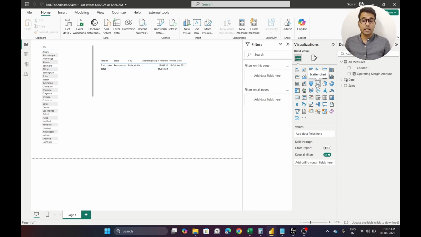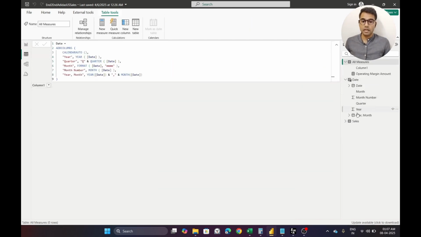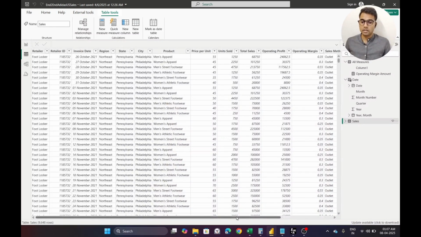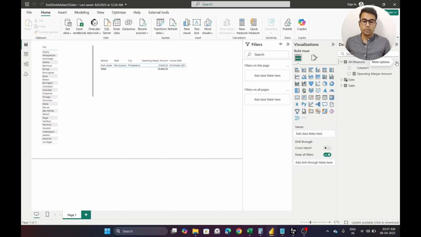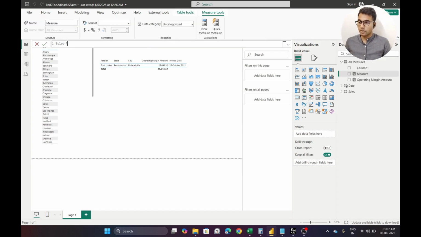So before we create the sales amount for year 2020, we need to create a base measure to calculate the sales amount. Now there are two ways I can calculate the sales amount. I can either directly source the sales amount from this total sales, or I can use the product of price per unit into units sold. I'm going to use the latter, which is I'm going to multiply price by unit sold because that just gives us some mathematical foundation of how we are calculating the total sales. So I'll quickly create a new measure, and now that will be the base measure over which we are going to write a lot of measures as we move along in this analysis.